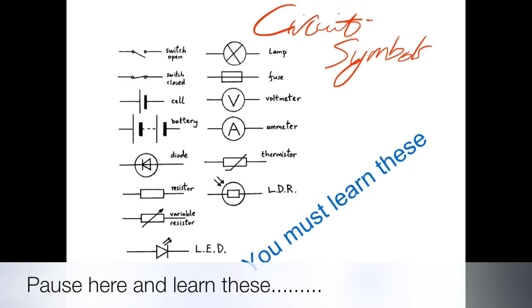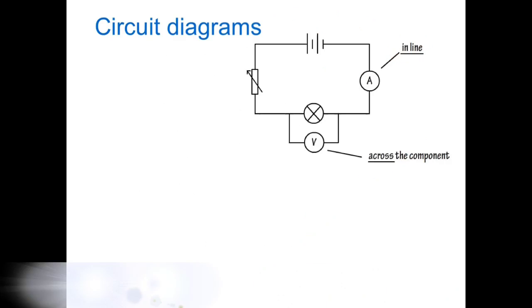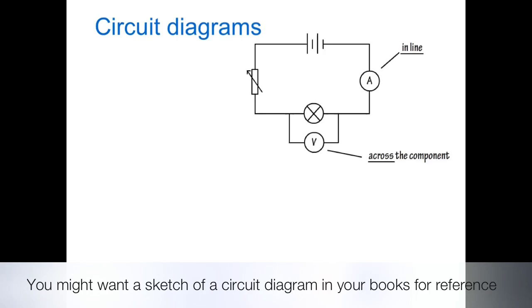Okay, welcome. Circuit symbols. These are the ones you have to know about in the exam. So we're going to quickly get that away. You can pause this at any point. You need to know all of those symbols because you might have to point one out in a circuit or draw one. In the lesson, you're going to have to build some circuits. So being able to look at a circuit diagram will be helpful.